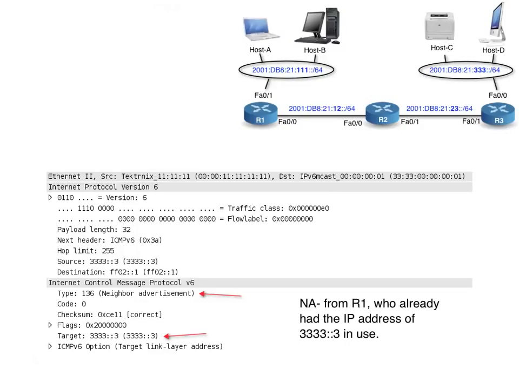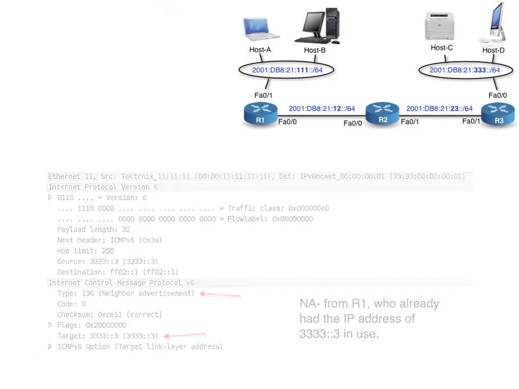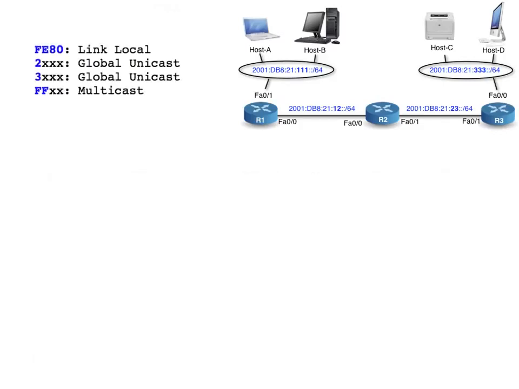Now, one other thing I want to share with you, which is pretty darn cool, is that these concepts that we've discussed, they apply to link local addresses, which start with FE80, and they also apply to global addresses that start with 2000 or 3000 anything. So 2XXX or 3XXX, that's the global routable addresses on the internet today. So the concept of duplicate address detection is going to actually happen multiple times.